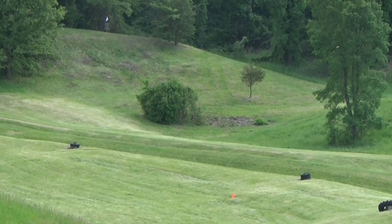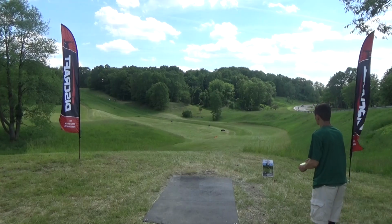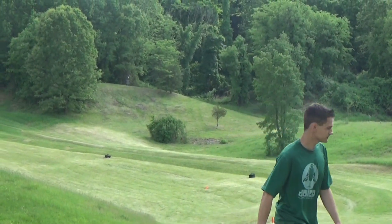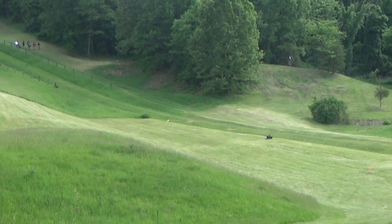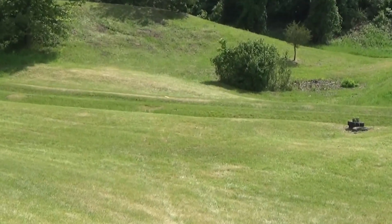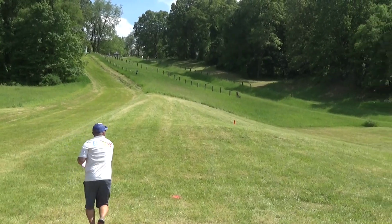You got those 2 little ridges. If you end up in there, you have not the best footing. So he ends up short of it a little bit, so he'll be all right. Ben here throws something pretty overstable, it looks like, and it flexes out on him. But he's going to be a little more out of position. He's got some awkward footing. He's got a downhill run-up that you can't really see there. It kind of makes him throw into the ground, unfortunately.